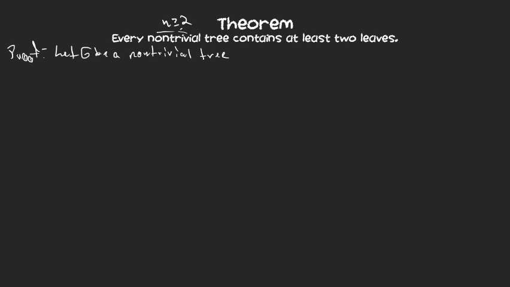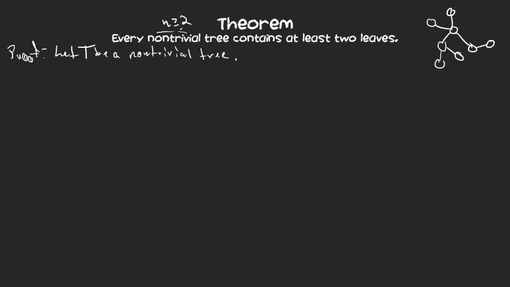I'm actually going to call it T. I don't want to call it G. We know it's a tree, and we just want to show it has 2 leaves. So what I'm going to do here to find these 2 leaves, let me maybe draw an example first and give us an idea of a proof strategy. So here's, I don't know, here's a tree. I'm trying to just make it kind of arbitrary, just a random tree.